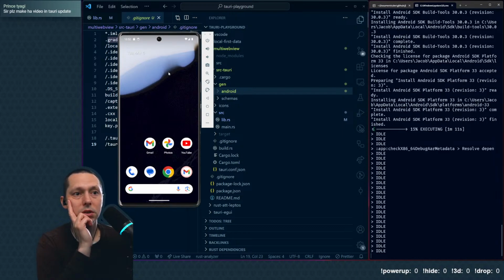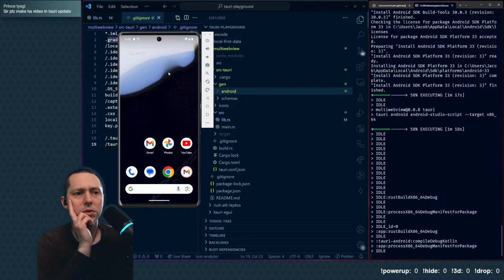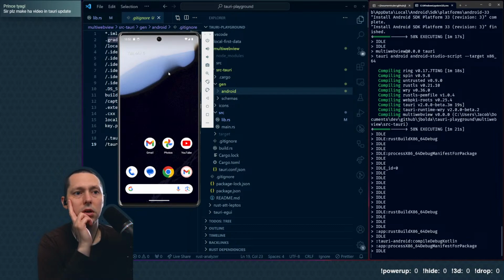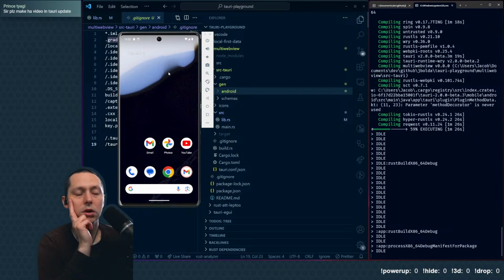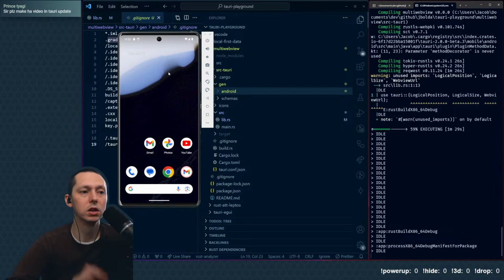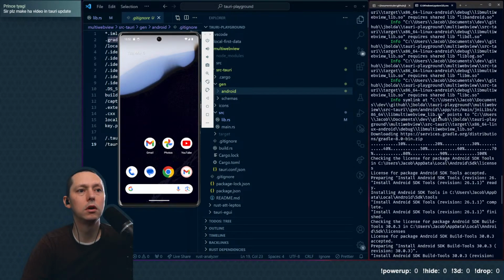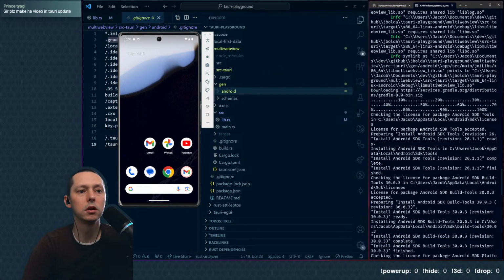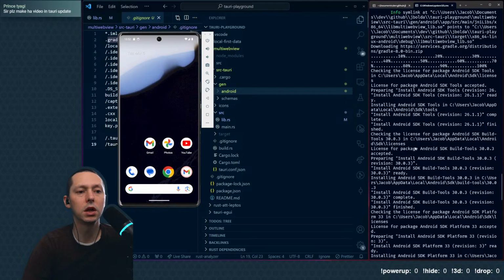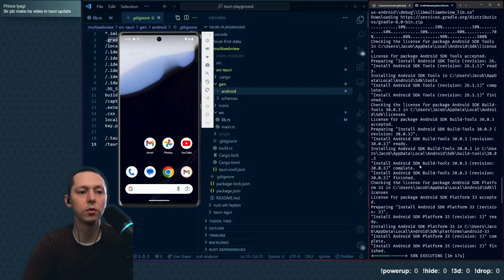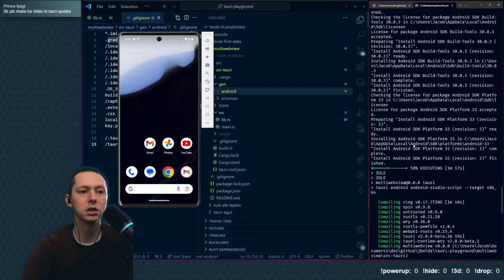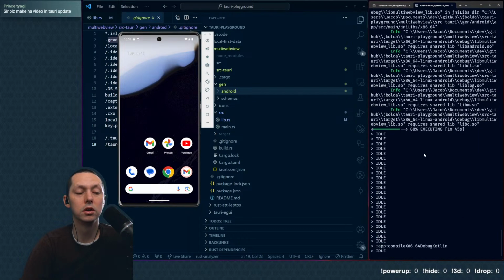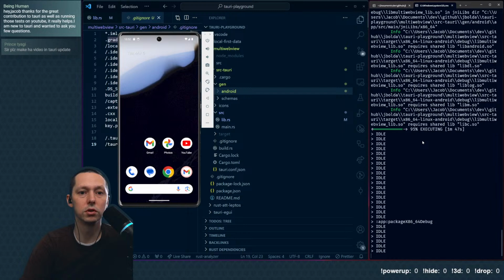So I'm assuming some of this installation, it looks like it's doing some installing for me. Interesting. I did install some of the, it looked like we were on 34. So when I ran it, NDK, we might end up needing to change our NDK version because it looks like we're downloading a bunch of SDKs for 33. So we might not be able to use 34.